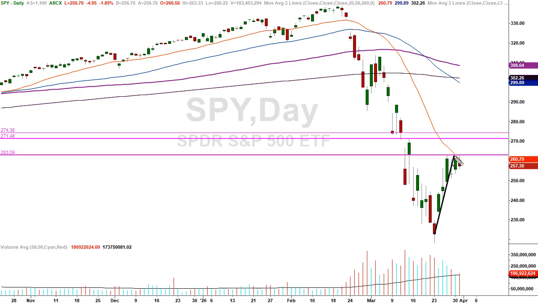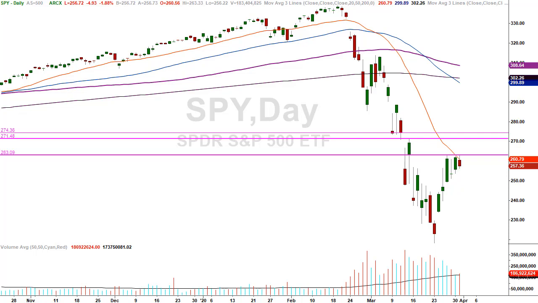So here's A. Let's say B came down here. What's its job? Its job is to pull back, reset the clock, eat time off the clock, or reset the tape, I should say, and reset it for another push higher. Well, that's really essentially the same thing as the flag is doing. It's eating time off the clock, setting up for a continuation move higher. So what I would say is, if we go sideways, it's the same thing as if we pull back, and we can do a combination of both.